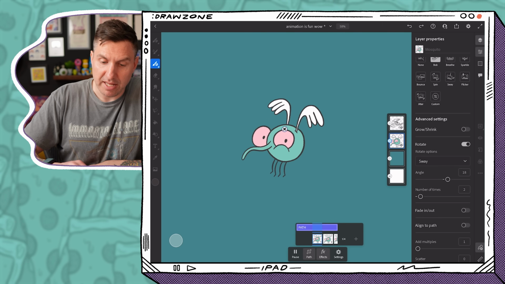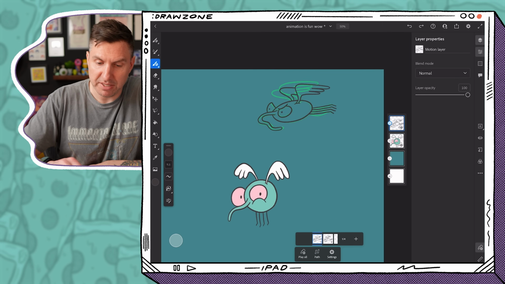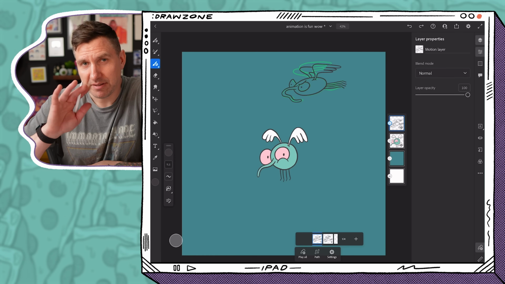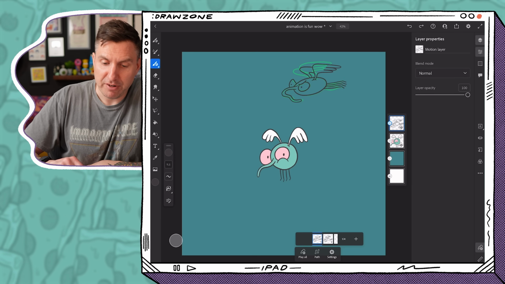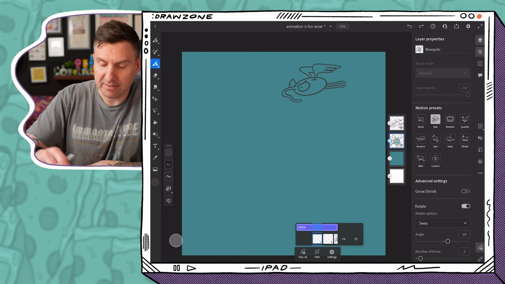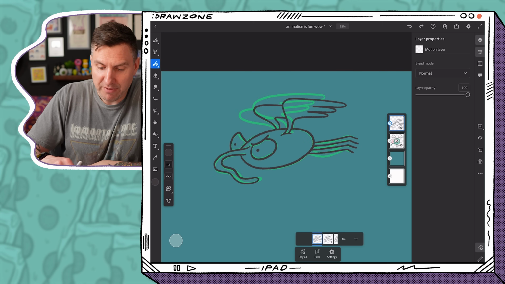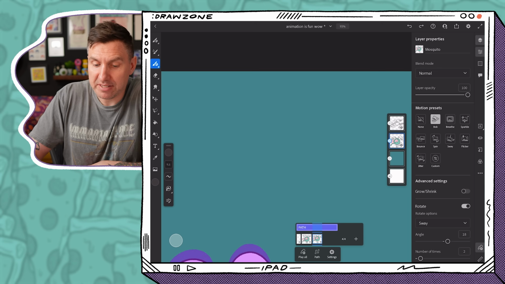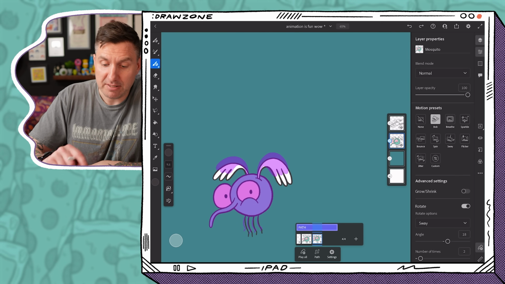Now, let's say there was another one of these things, but this one is mad and it's flying super fast. And we want this to go flying across the screen. If we were doing this in an app that just had one timeline and simple frame-by-frame animation, if you wanted something to be moving at a faster speed, it would be complicated. But before we can do that, we got to talk about something else. We got to get this frame-by-frame loop to make sense. So let's focus on this little thing. I've drawn 3 frames, but I did 4 here. And the reason I did 4 is because our other little guy, that sequence is 4 frames.